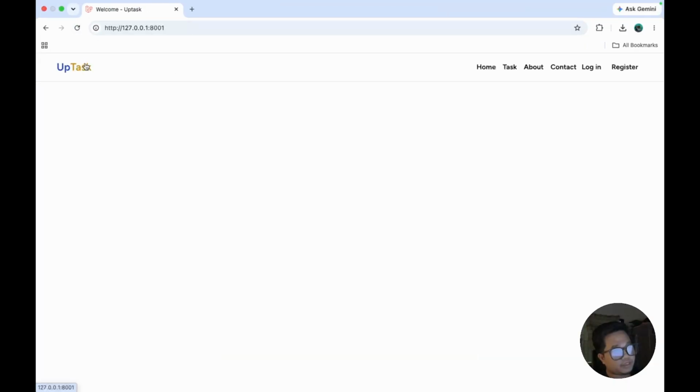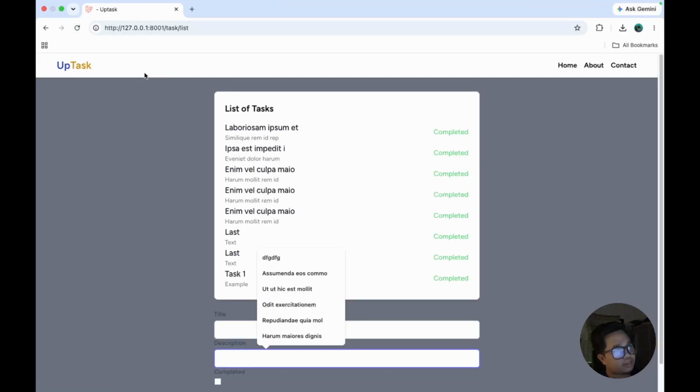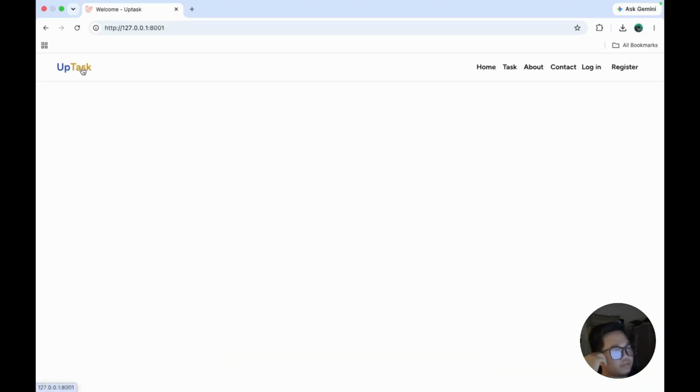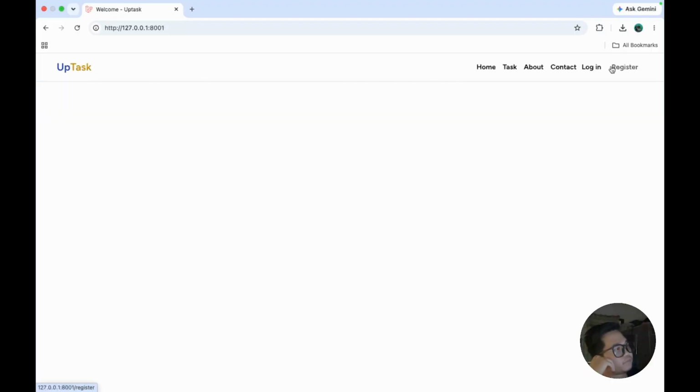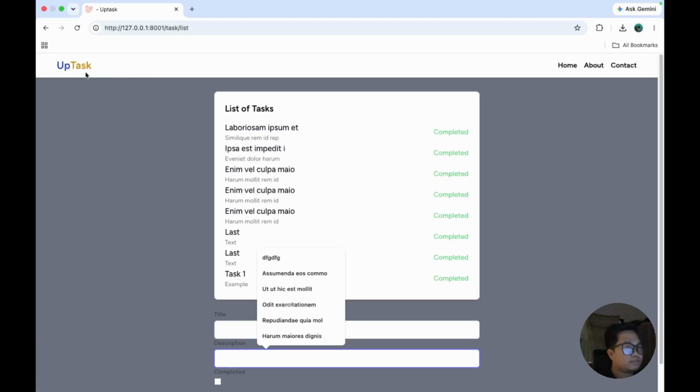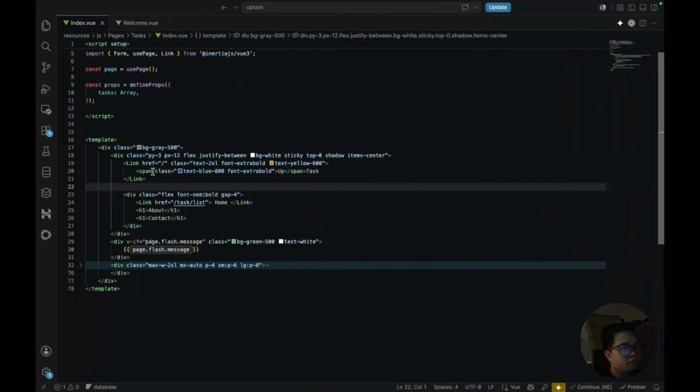See, every time you click the app task, it now goes back to your home. Then you can log in, you can select, and you can make the home again, slash.